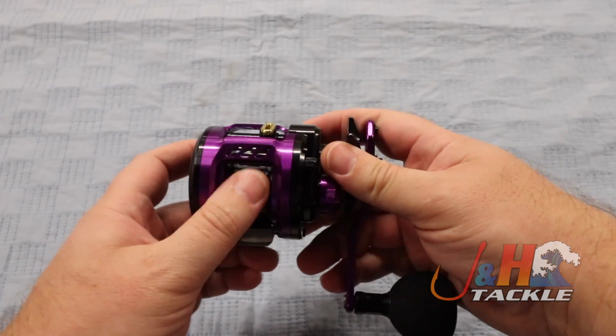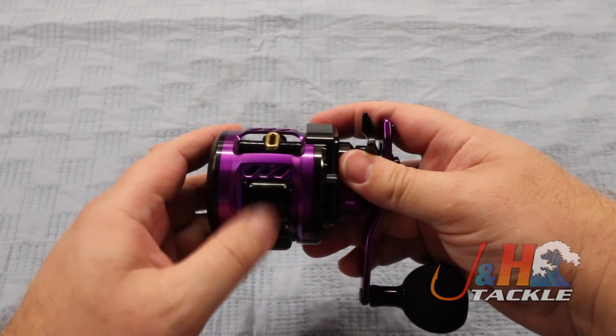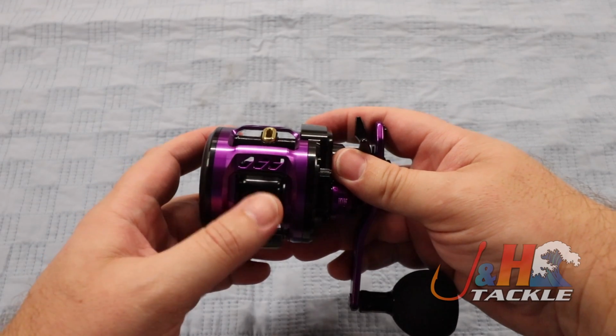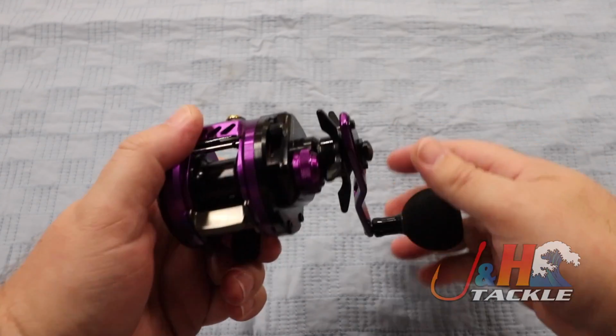Again, this thing is going to cast really great, and it's got a non-disengaging level line system. So you see that thing's still going back and forth. That means that if it's all the way over here and your line's going this way, you don't have to worry about that problem, because it's going to keep going with the cast. It's going to move with you. Turn the handle to engage it.